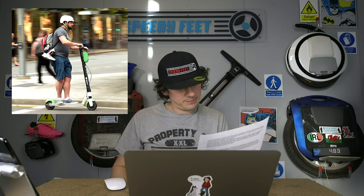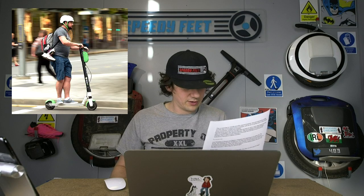Cleveland police revealed in October that a boy of 15 had 6 penalty points imposed on his future driving licence after being prosecuted for riding one at high speed in a public place. How crazy is that? He's 15 years old. He can't even have a provisional licence at 15. You have to be 16 to get a provisional licence, and you can't drive until you're 17. But nonetheless, he got points on his licence.